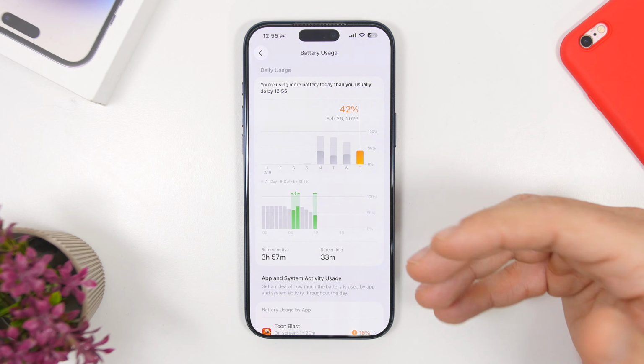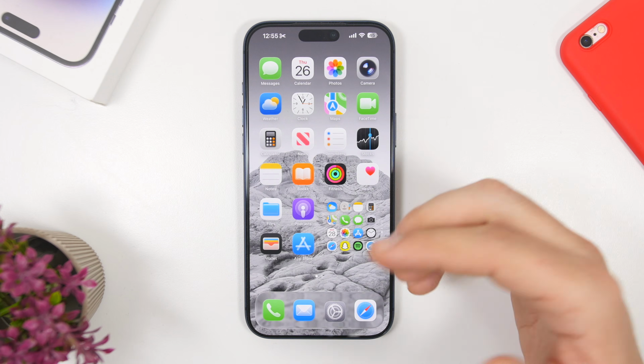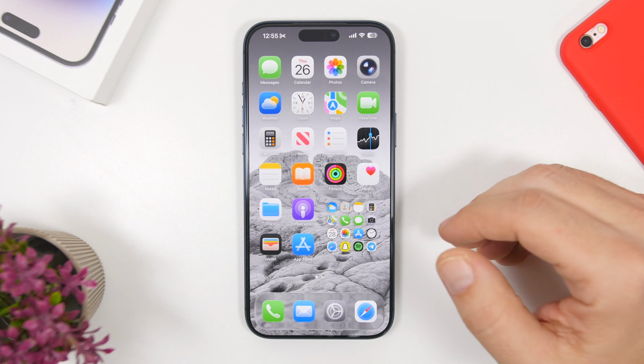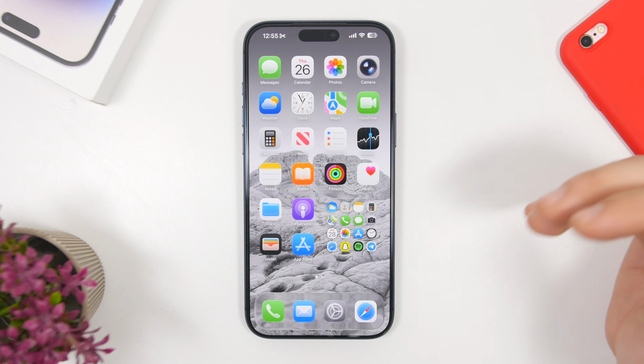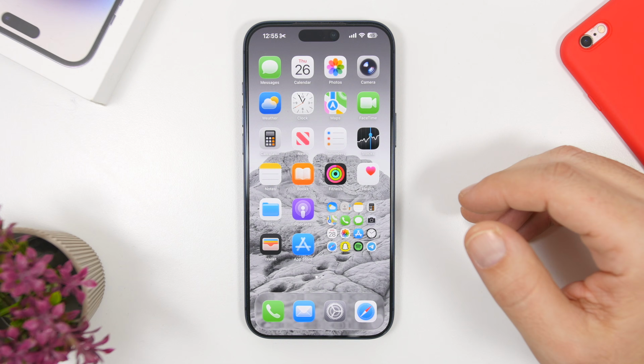Again, battery life is actually very important when it comes to new updates, even though this update doesn't have the great battery life that iOS 26.3 has, but it's again still on beta, and hopefully it will improve with the next betas until the final release. But it's okay in my opinion being on a beta, especially the second beta. It's still okay, so it's something that you can actually use every day on your device, and you won't have a problem with the battery draining fast or something like that.